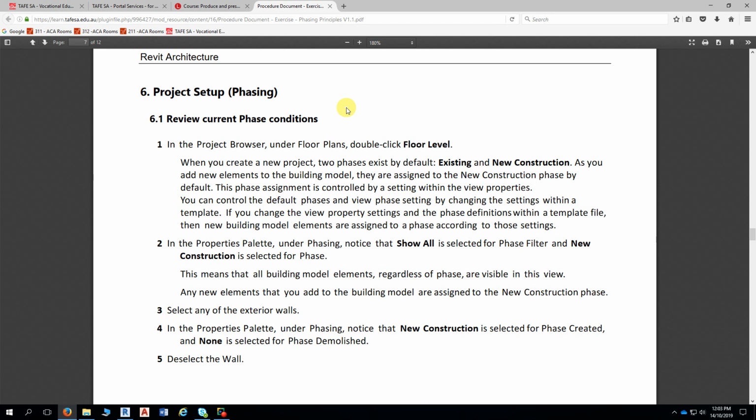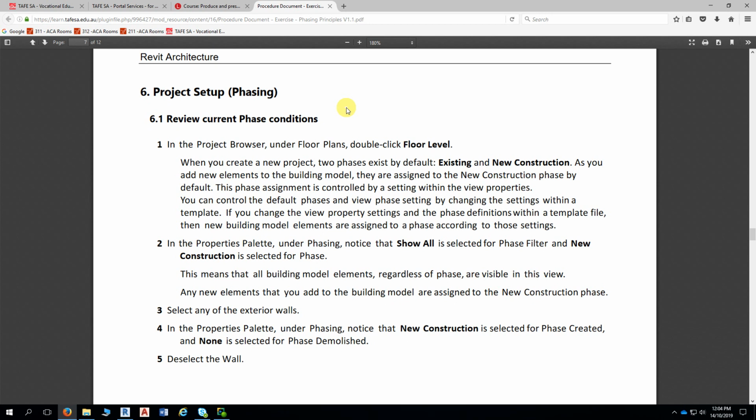Now, as we've previously said, when you start or create a new project, there are two phases that exist called existing and new construction. As you add new elements to the building model, they are assigned to the new construction phase by default.